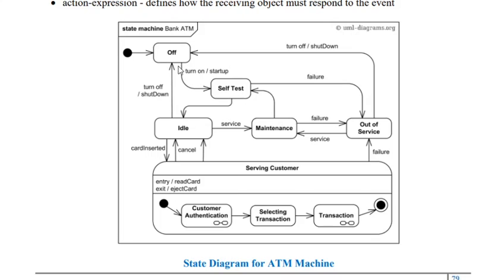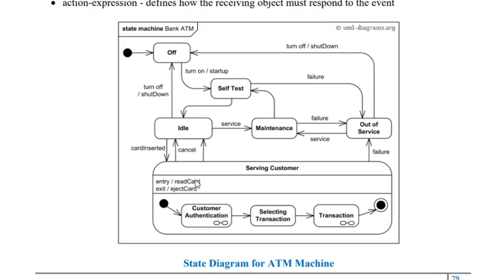Now if the machine is turned on and goes into the self-test state but it does not work, there is a failure, so it will straight away go to the out of service state, right? So from the out of service state, if the system cannot be maintained, then we have to turn off the system and wait for the maintenance engineers to come, right? Okay. Now that is how this particular diagram is interpreted.